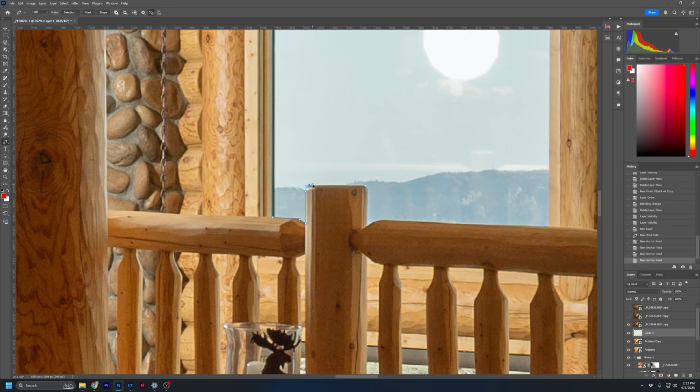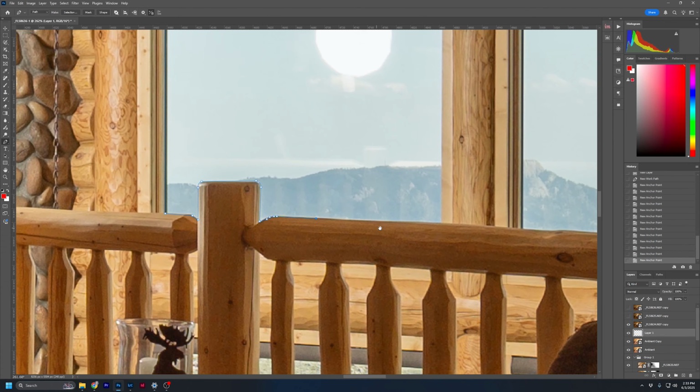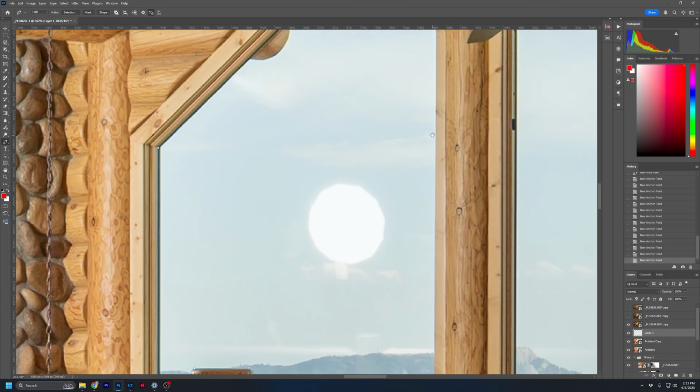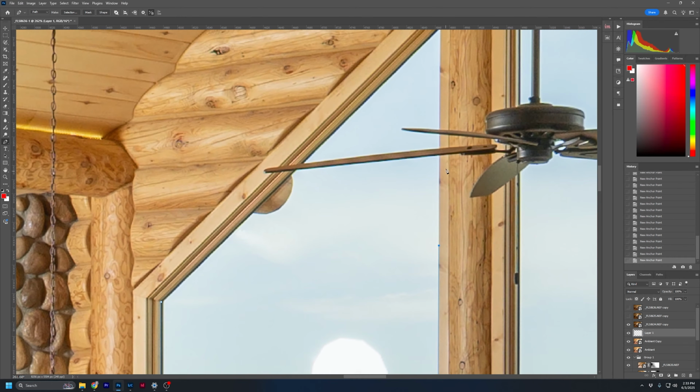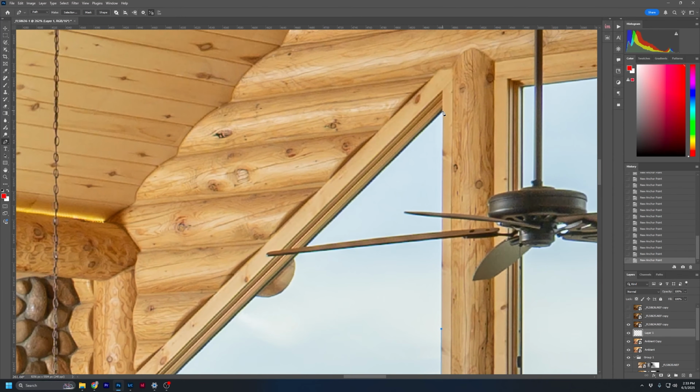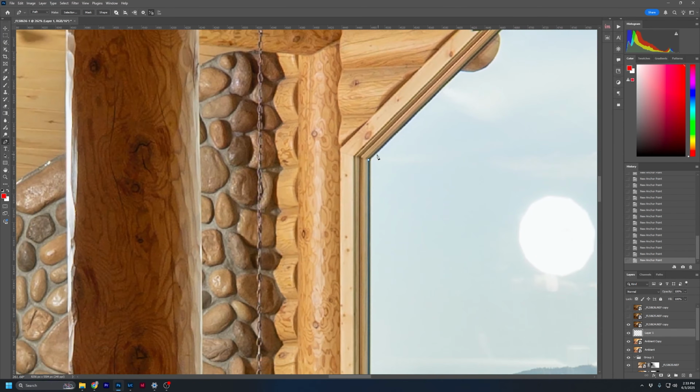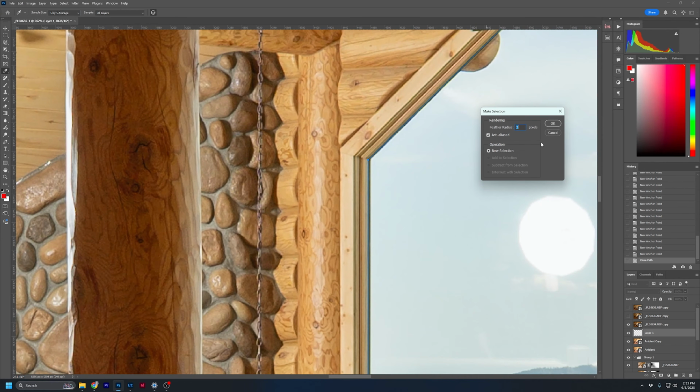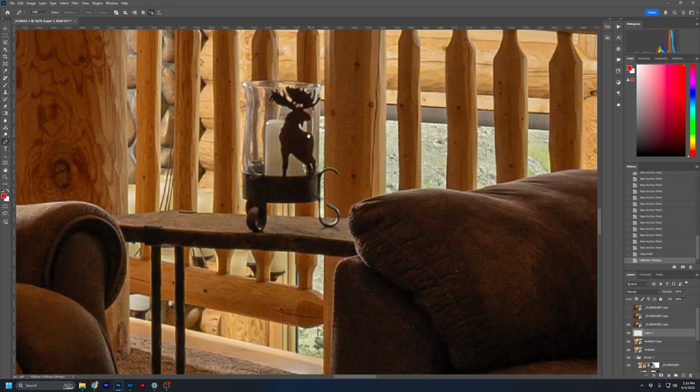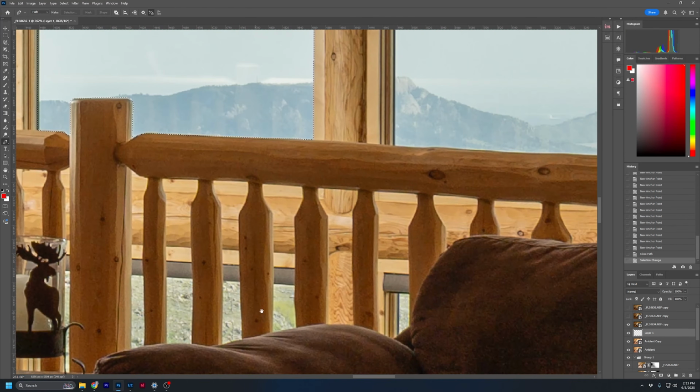I like the pen tool because I like using the little drag handles to do round corners, because those round corners can be a pain sometimes. You also can just keep clicking like that if you'd like to. It doesn't really matter. It's whatever makes it easier for you. And now I'm going to ignore this fan, and I will show you why and what we will use instead to help us with that selection in a bit. And also this hand railing, I'm not going to come through here and select this stuff. I'll show you what we're going to do for that.